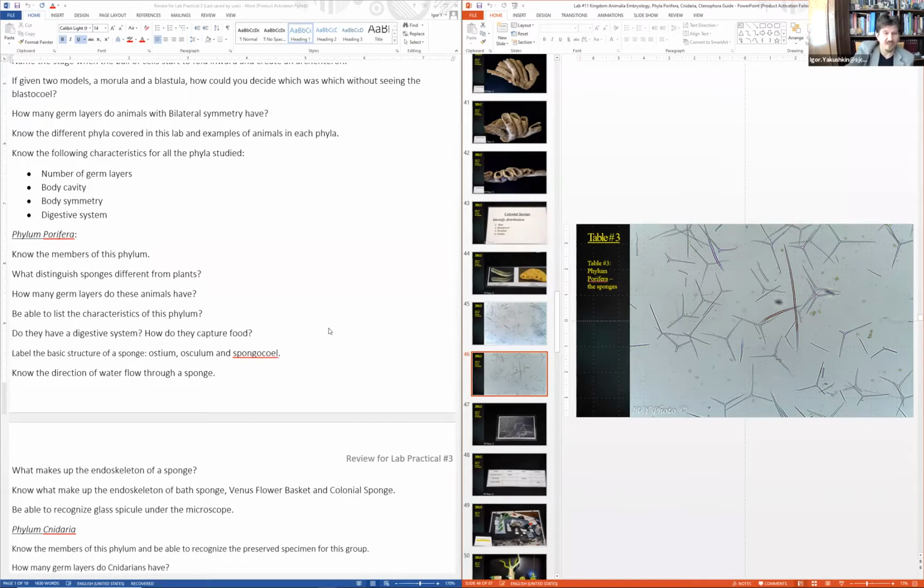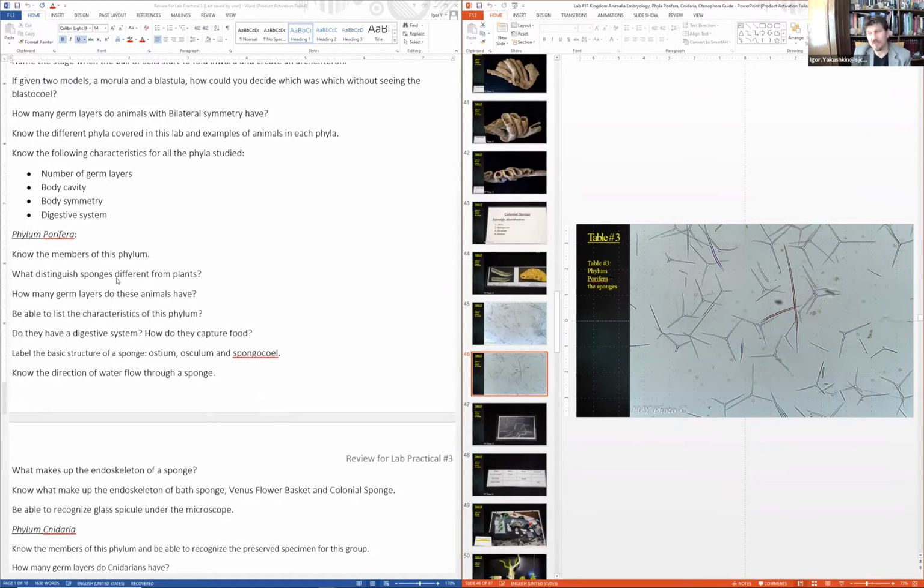So anyway, in this particular case, know how to distinguish sponges from plants, because if you think about it, they look kind of similar to plants, sitting, doing pretty much nothing. But the plants are photosynthetic, most of them. They can produce their own food. They are autotrophs. Remember that particular reaction of photosynthesis?